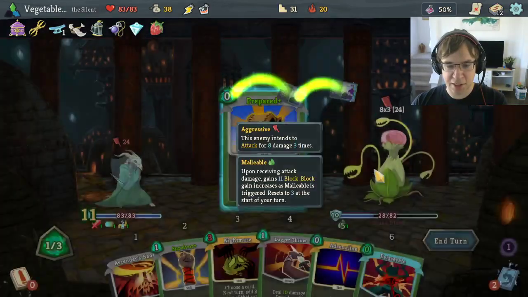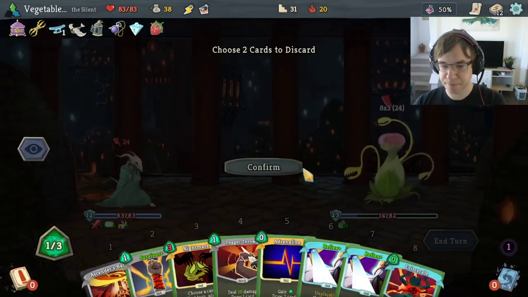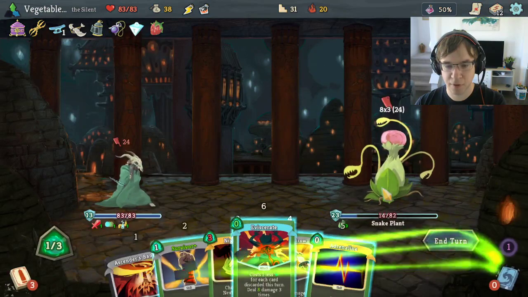Snake Plant always takes a tick here. We've got the Malleable. It's a hard opponent to Infinite. This time we're doing 1 damage.